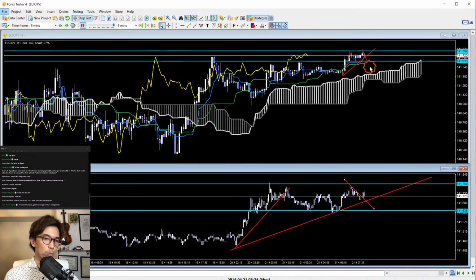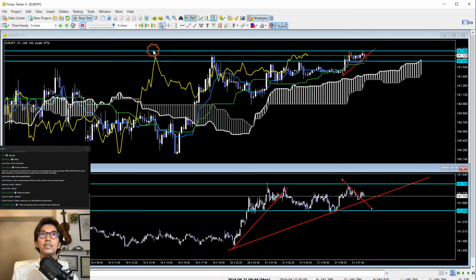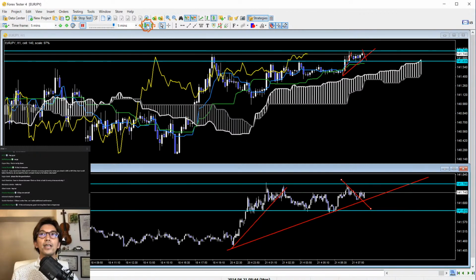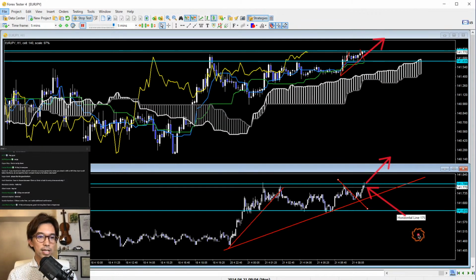Kijun Sen angle is very important to capture the stable uptrend. So until Kijun Sen goes upwards, I just wait for it, okay? And then on the next candle, right, on the next candlestick right here, not the next one, sorry, in 5, when I start to see the up Kijun Sen here, this is exactly where I take a buy. Okay, this is exactly where I take a buy here. And expect the price to break the recent high upwards to this way. Does that make sense, everyone?